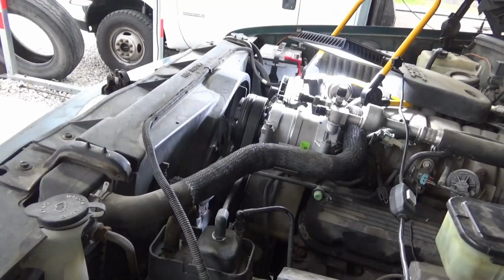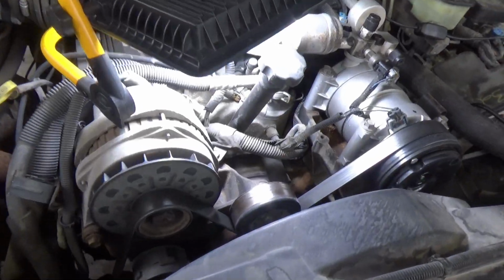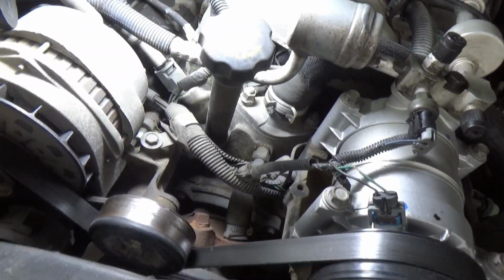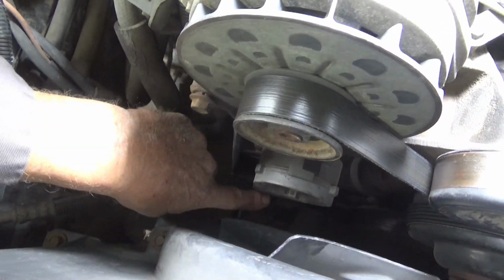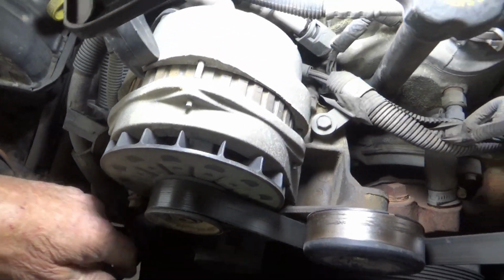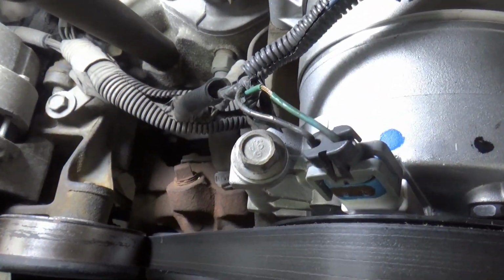I still don't have a camera boom set up over here on this side yet. I got a tripod, but it's not going to be able to see and hear what I'm doing, so I'm going to explain what I'm going to do. First, I'm going to take the belt off with the tension pulley down here, put a wrench in that and loosen up the tension, take the belt off, and see what all I can get to from underneath here.